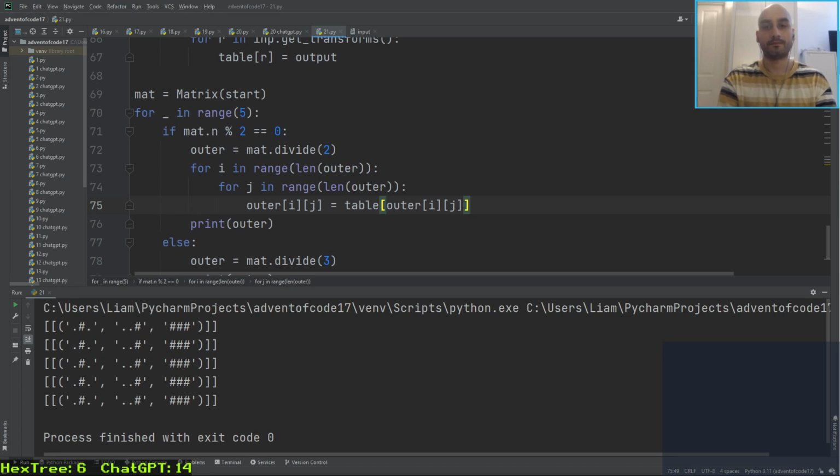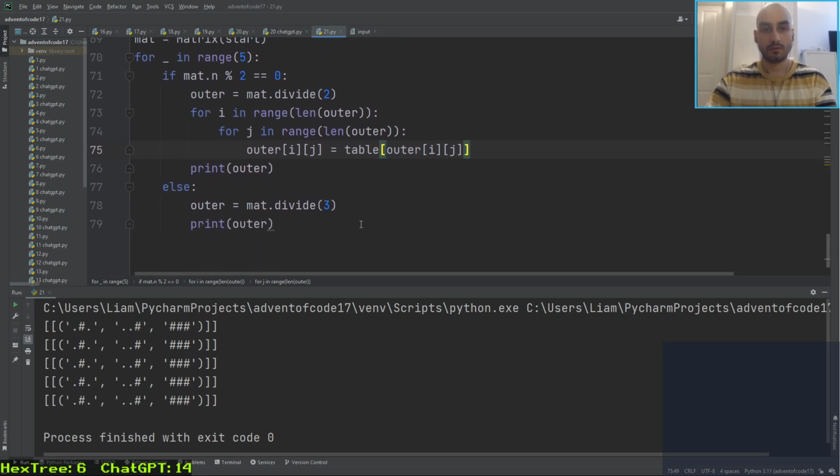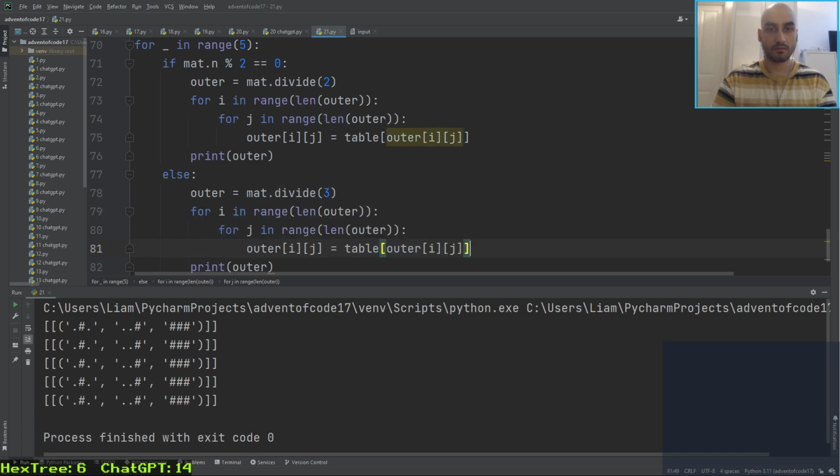Similarly here. It's a bit of repetition here, doesn't matter.